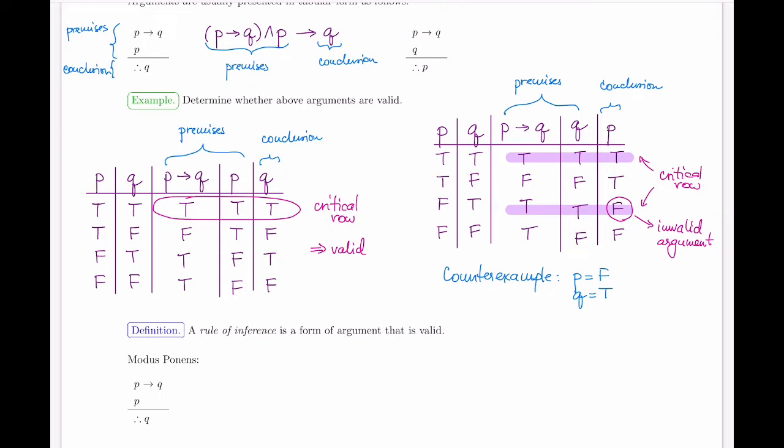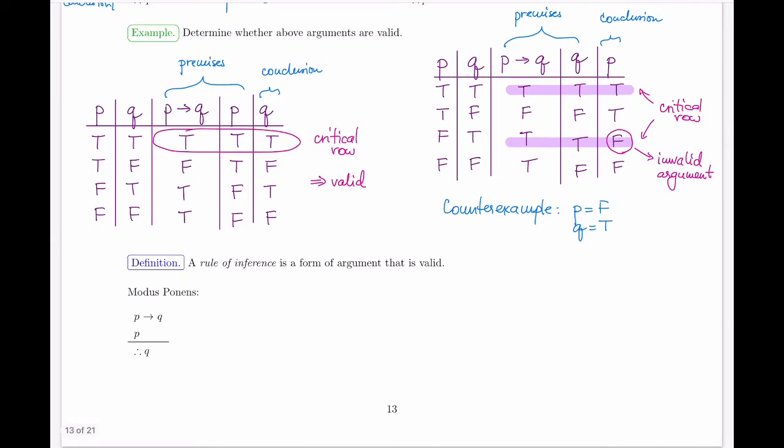Now, if we have to do everything with truth tables, we've already decided that truth tables are onerous and labor intensive. So last time when we were talking about logical equivalences, what we came up with are ways to prove certain laws like commutativity law, associativity law, and a whole bunch of others, De Morgan's laws and whatnot, so that we can create shortcuts for knowing when something is the same without having to construct a truth table over and over and over again. Something similar is going to be true within the valid arguments. We're going to call these rules of inference. These are forms of arguments that are valid.